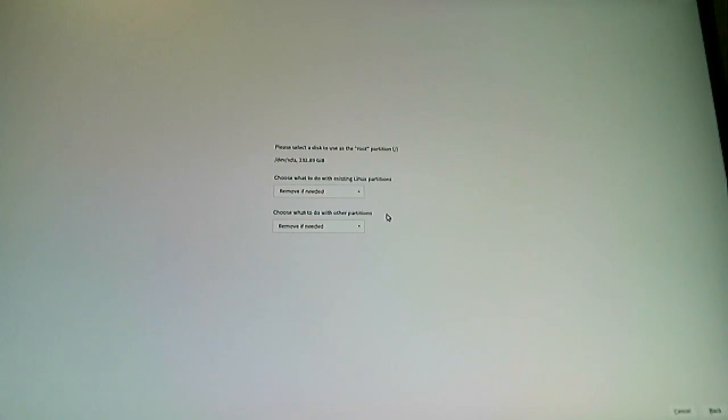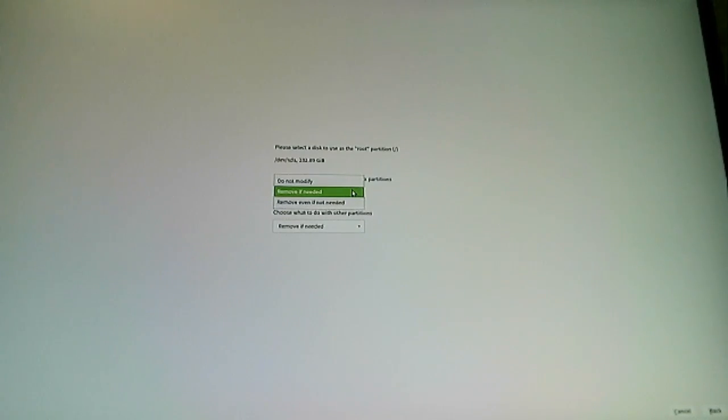Choose what to do with existing Linux partitions. Yeah, okay, you have options here. You can choose to not modify the partitions. You can remove if needed, but you want to modify it. At least put the system open source in this. A little silly if we didn't put the file system on there for openSUSE. Remember, that's what we're doing when installing it. Remove even if not needed. I'll select, just see what it does, remove if needed.